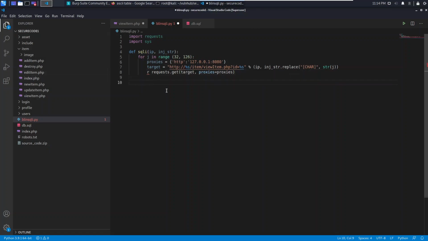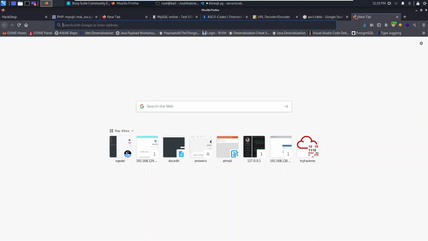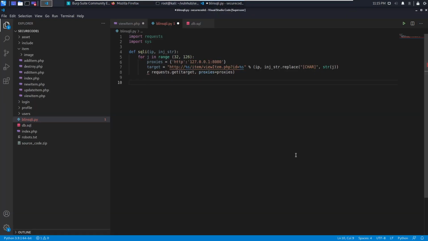So now our next thing is we're going to have to tell the script what to return, what is false, right? If you have a normal SQL injection that returns information on the screen, like with an error, you can say, if this is in the text, return us this, or equals, return us this.